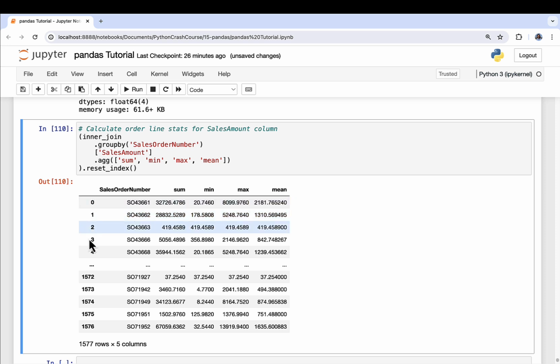And you can see here now we have a standard numeric index off on the side. And this is typically what we want. So almost always when we're using group bys and aggregates and that sort of thing using pandas, we're using reset index because we want to push those indexes into the actual data frame so we can use it. Okay.